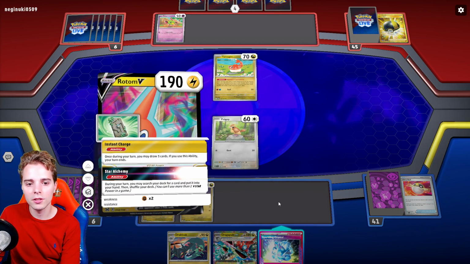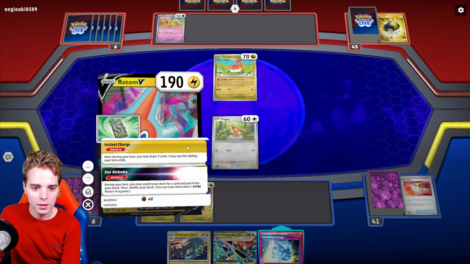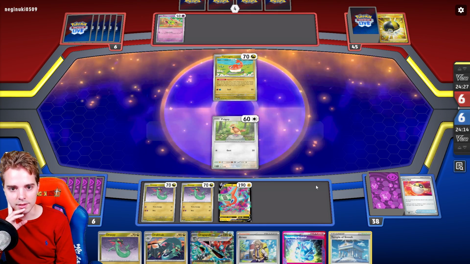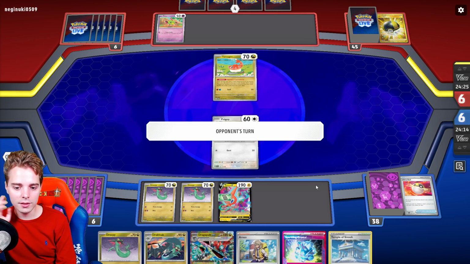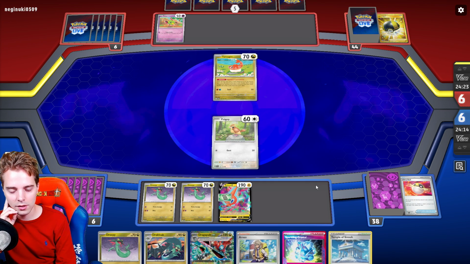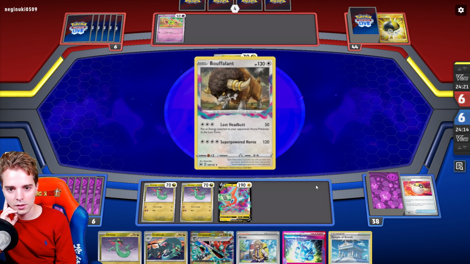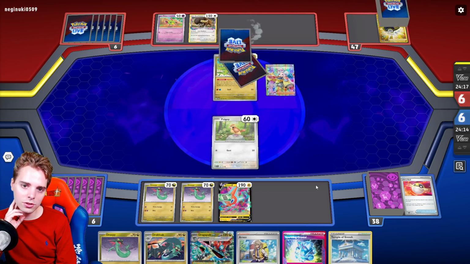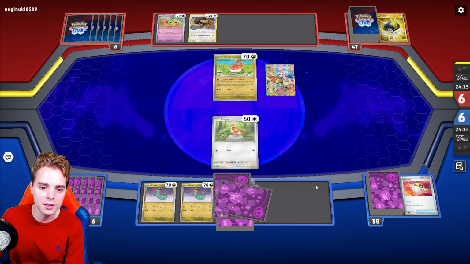Wait with the Sparkling Crystal. You never know if they play Vacuum. It's the charge. Let's see. We can win if they don't do anything. Bouffalant. And Iono. Okay, it's sort of a deck that wants to get rid of all your energies, right?